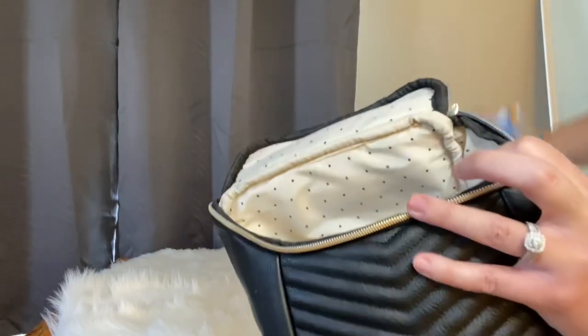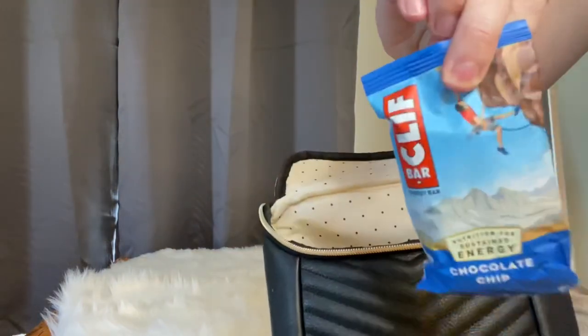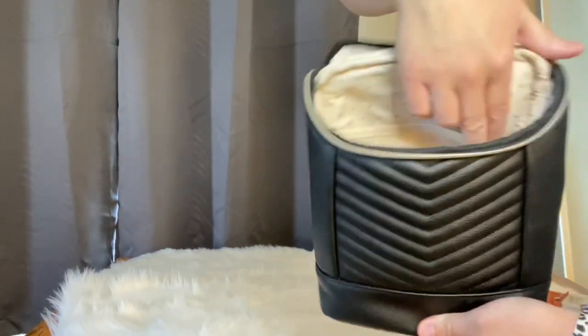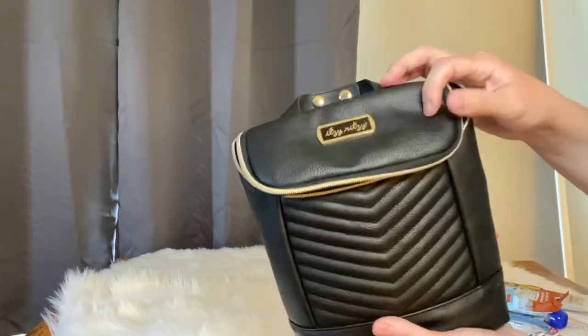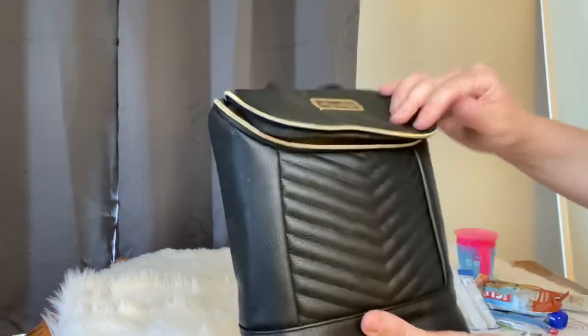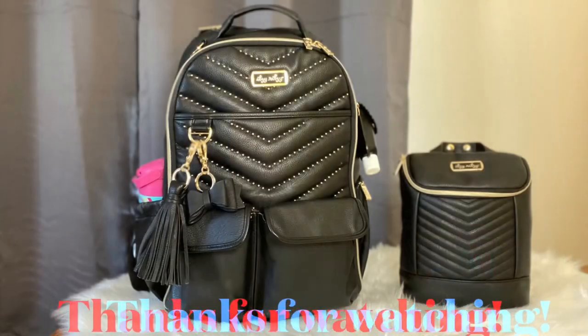Inside I had a food pouch and all different little granola bars - in my family we are obsessed with granola bars. I made the bad choice of getting a variety pack; I do not like the peanut butter ones, I like the chocolate ones way better. I also had an apple and an orange. The back pocket on the bottle bag is great for an ice pack. Even if you don't use bottles, grab one of these for snacks - I've even put seltzer drinks in here for girls' night with an ice pack, great for the pool or beach this summer!